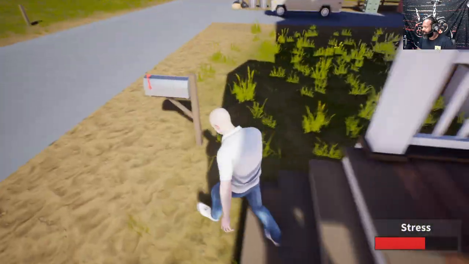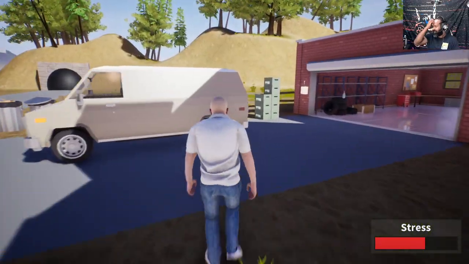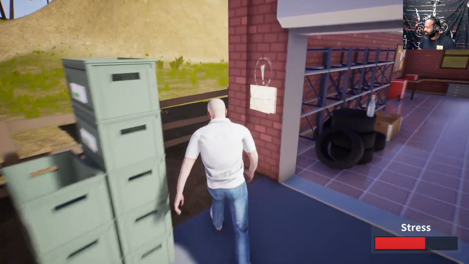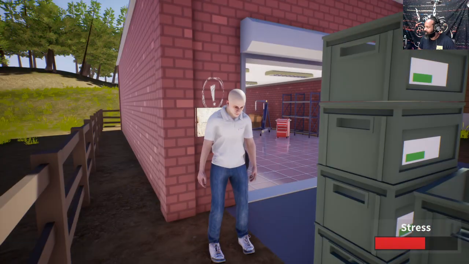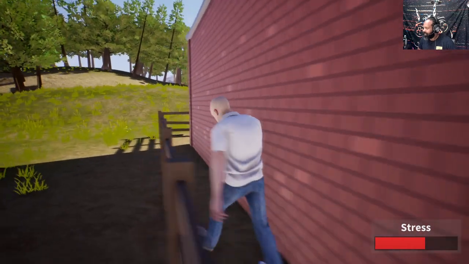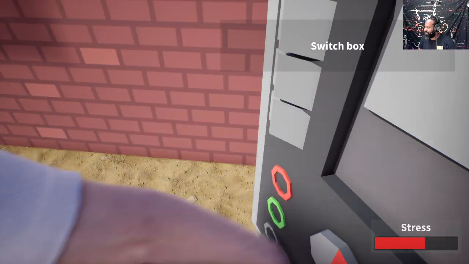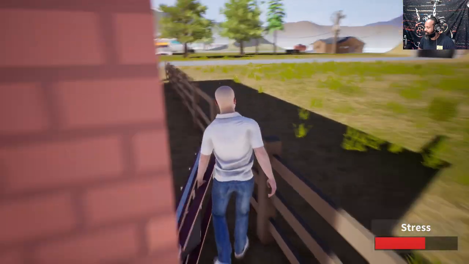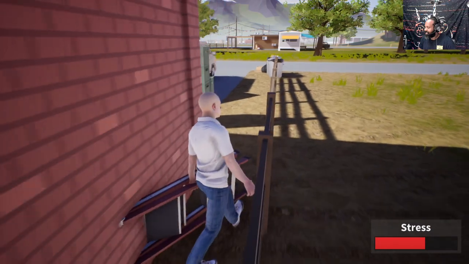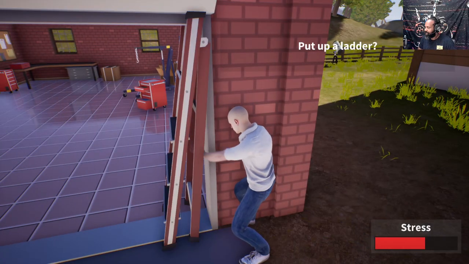Short it out, so what I'm gonna have to do is go to the side of the house and turn off the electricity. So I'm gonna need a ladder. Because if I try to go into the garage, the little thing will shut on me, and it'll kill me. Alright, so I turned off the electricity already. I'm gonna put this ladder.